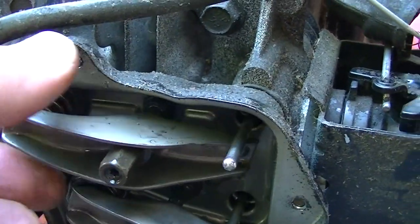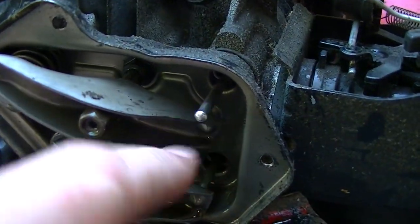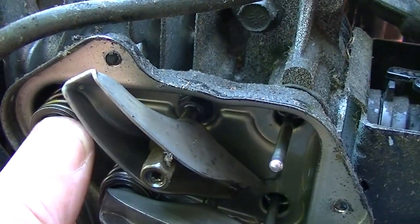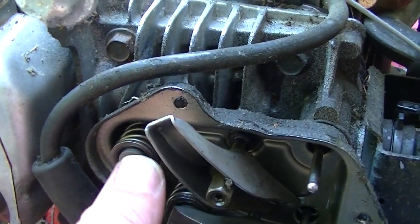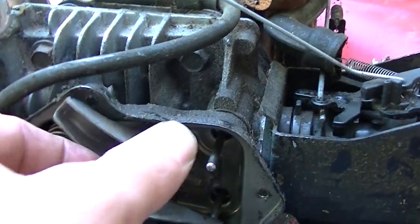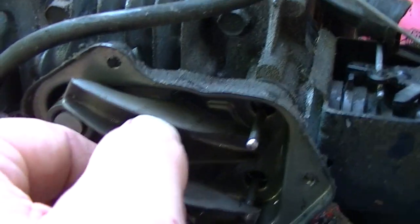So with this rocker floating like that, that's not good. That means that valve right there was not opening at all, and that makes sense for what it was doing, because it felt like it was only hitting on half of the cycle or something. I don't know. It was weird. But let's see.